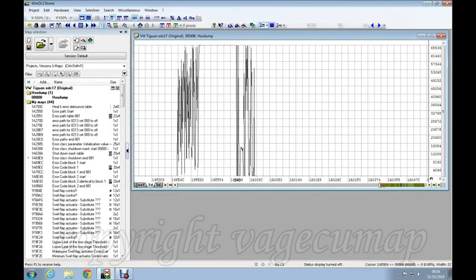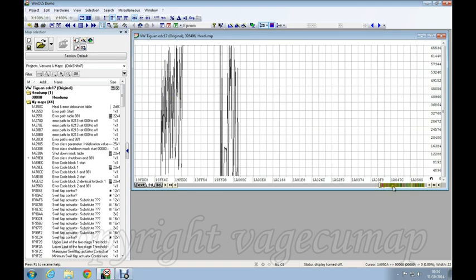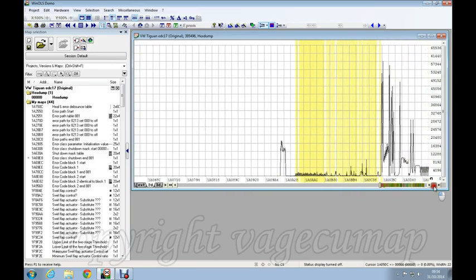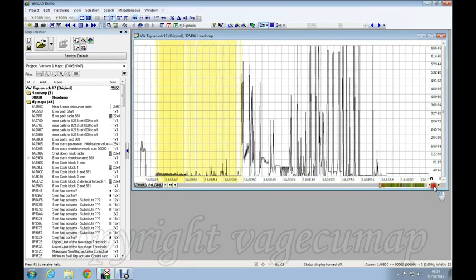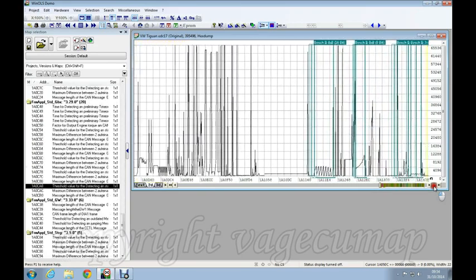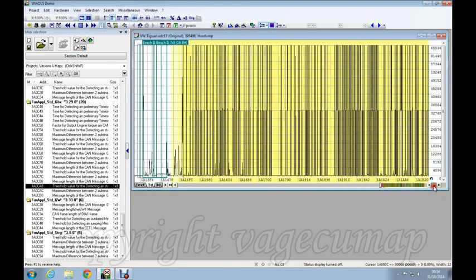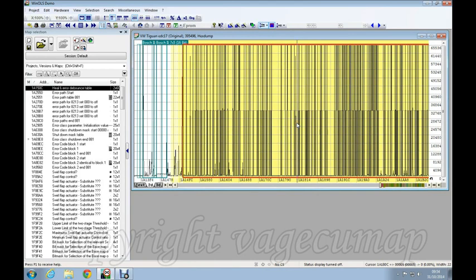Okay, in this video I'm going to have a look at how to delete error codes in EDC 17 files. I've got one open here which is a VW Tiguan EDC 17 file. At the moment I'm right at the beginning near the checksums, and if I move along you will see the start of the file. Now I'll ignore some of this stuff at the beginning because it's fairly irrelevant to what we're looking at.